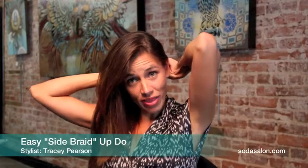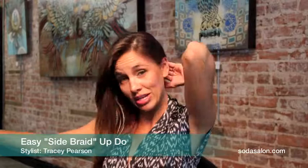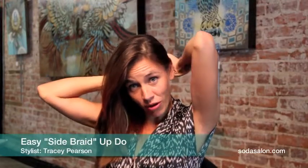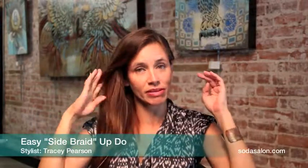A key is to make sure that the front of your hair is prepped before you start the braid. Know what you would like to see, where you would like your part to fall, and how much volume you would like. I want a little volume and a little bit of a side, so I put a little spray here and brush it over.